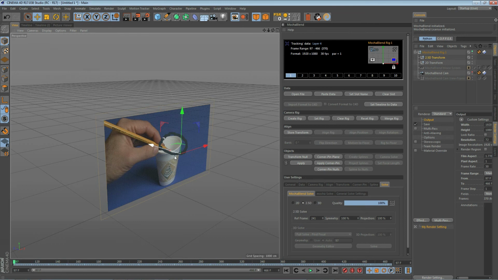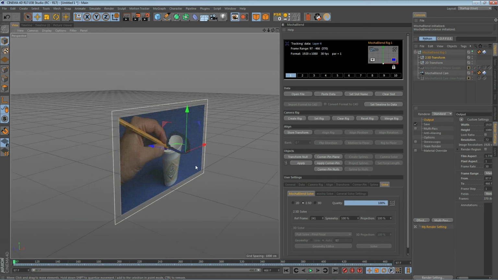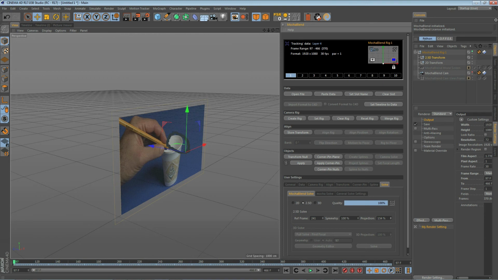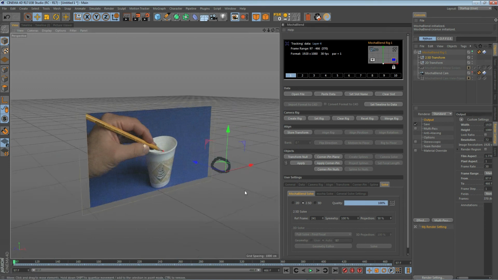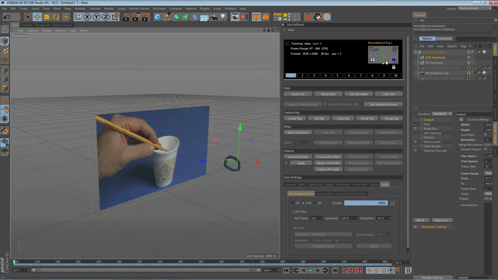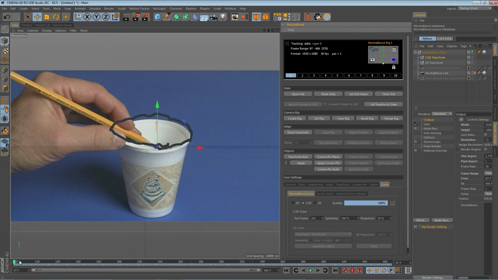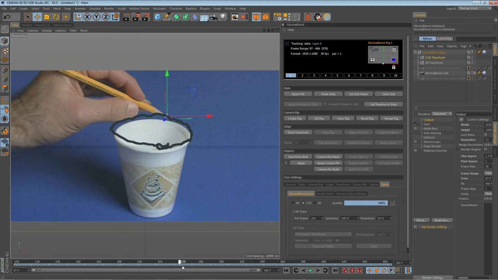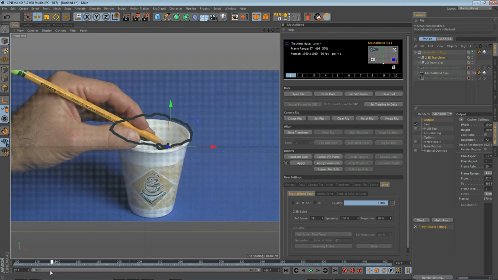Now if we want to apply our solve to an existing object here, we already have our null with our 2.5D solve here. It doesn't have to actually live right on this spot. We can change our projection settings like this. And let's go ahead and move it to about halfway in between the camera and the rig. So let's go ahead and click on apply, and you'll see our solve has moved into 3D space here away from our rig. But if we look through our rig, you'll see it still lines up perfectly. We'll go ahead and go through the timeline here, and you'll see it still matches up exactly.